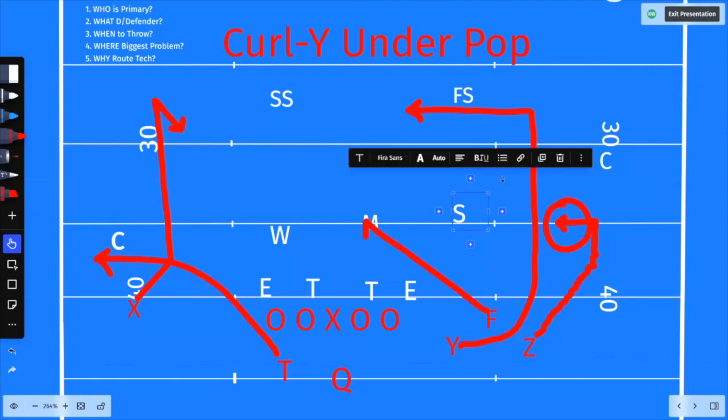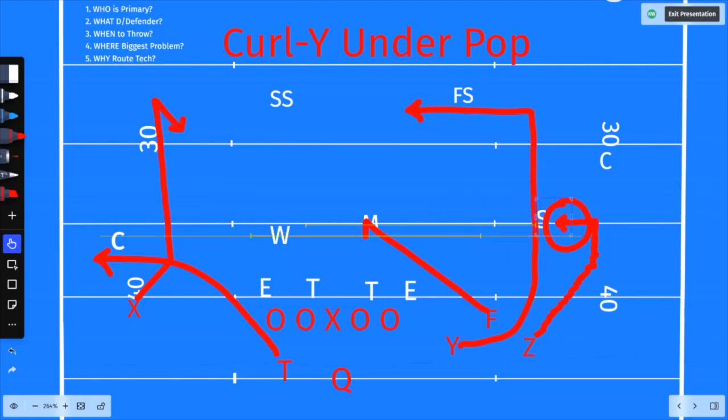So what we're trying to do is force the Sam to have to get width. If we throw this quick and he doesn't get width, we're going to complete that right on the break in between the hash and the numbers. So now this guy's got to fly outside. Oh, I've got to take away the out. Oh, I've got to take away the under. They hit it last time. Now we get him to play with width.